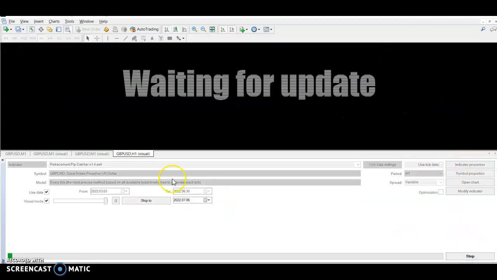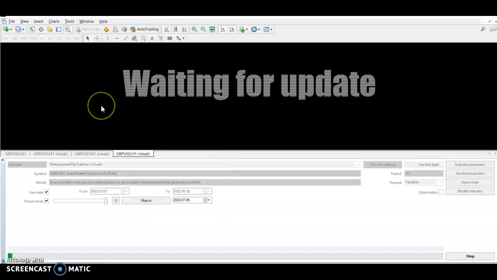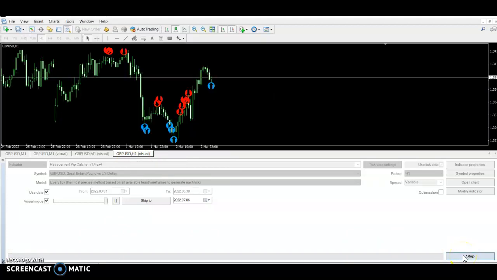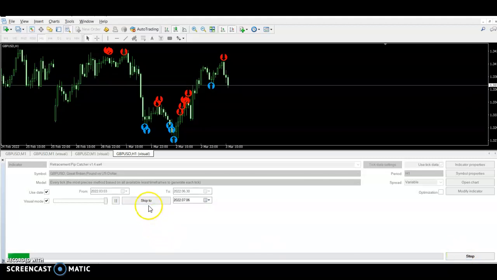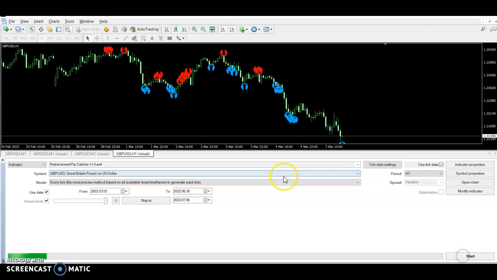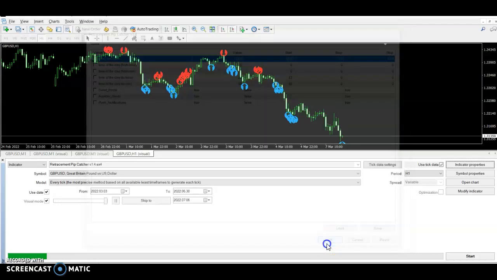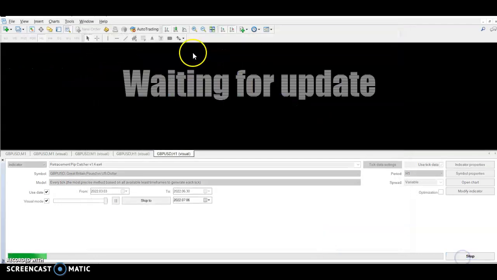Now, let's go to H1 and leave it on 13 pips. It's pretty obvious what's going to happen, because a 13 pip move on an H1 is not very much at all. So we'll let that run for a little bit and have a look. Okay, let's skip it because it's going to take a while. But you can see already that there are just loads of losing signals here. So on this one, I'd probably put it at about 112, I would think. Let's just have a look and see.